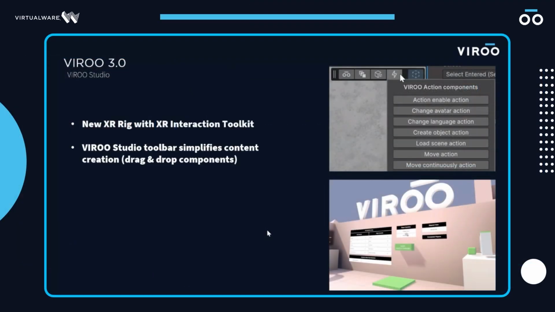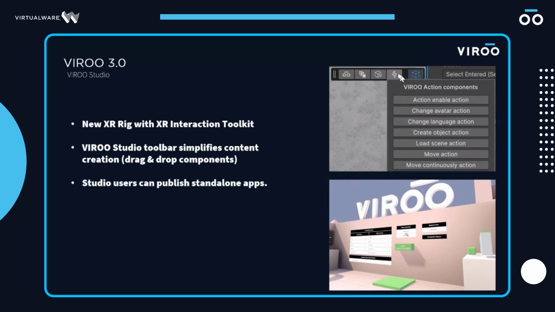Another new feature that we are including, and you can see it right now here at the top right corner, is the VIROO Studio toolbar. This is going to give you quick access to some of the components, some basic quick actions, and basically it simplifies content creation, because you will need just to go here, no need to search in the inspector. You always have this toolbar at your hand, and you will have access to all the predefined components at VIROO, or the settings that you may want to change inside your studio or inside your project without worrying about having to look for them. And I will give you a sneak peek of this later inside Unity.